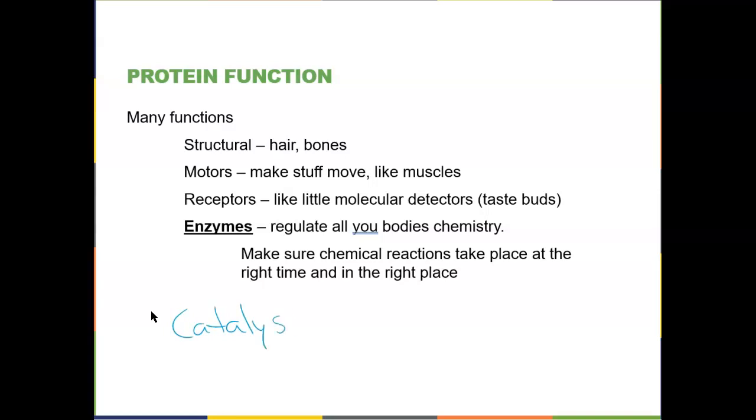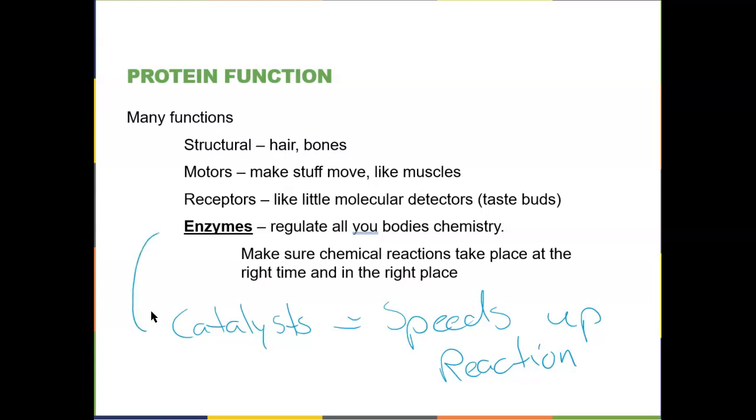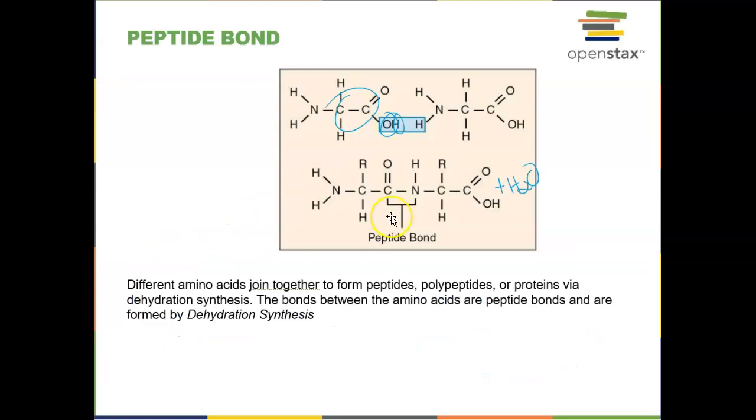Enzymes are catalysts. And a catalyst is anything that speeds up a chemical reaction. So it makes it easier for the reaction to happen at room temperature, so that the reactions happen faster at room temperature. And the other important thing to remember is that a catalyst is not altered or consumed during the reaction. So an enzyme can catalyze a reaction, like let's say the formation of a peptide bond. There's an enzyme that is responsible for making sure that this bond happens when and where it needs to happen, and it can do it multiple times.